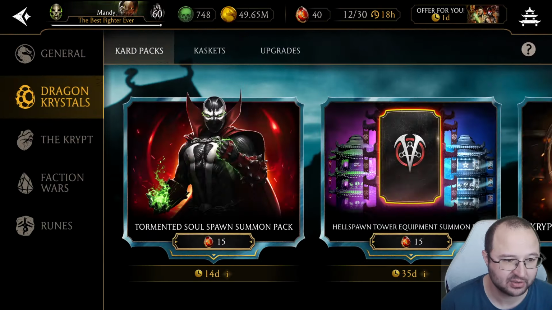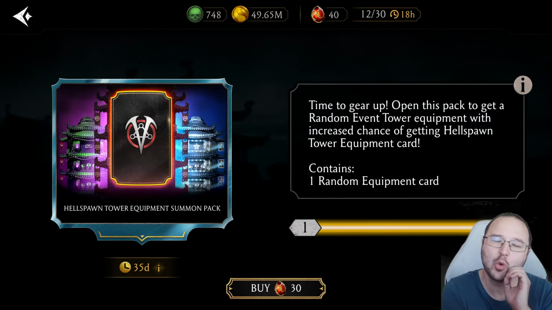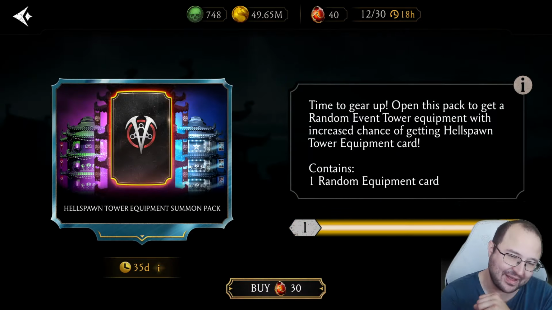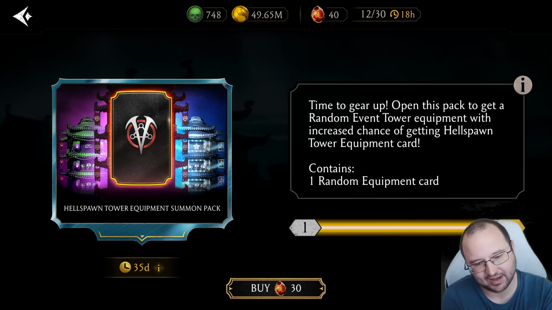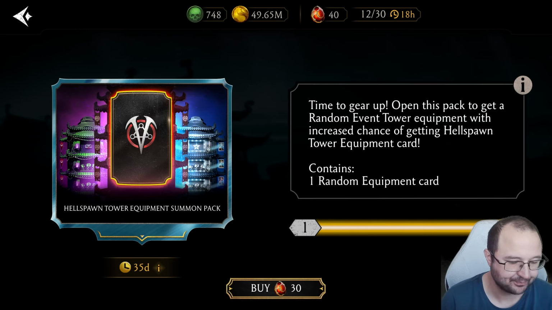I'm going to go through Dragon Crystals, and then I want to open 2 packs. Hoping for an epic, even though it's not happening, but still, I want to check it out. Probably I'll be lucky. Give me something good. Oh.